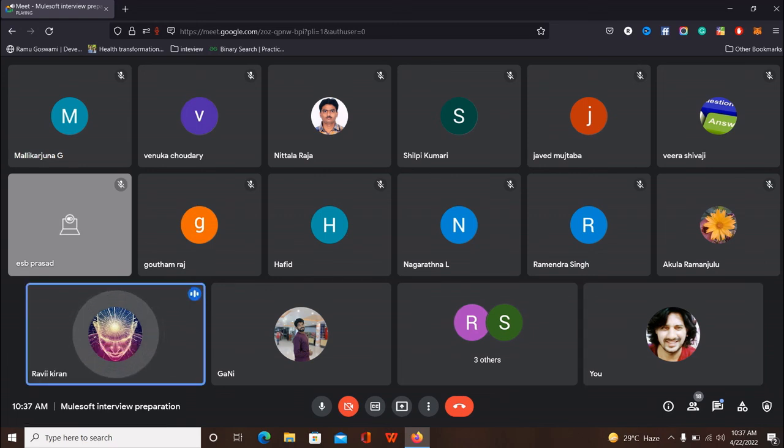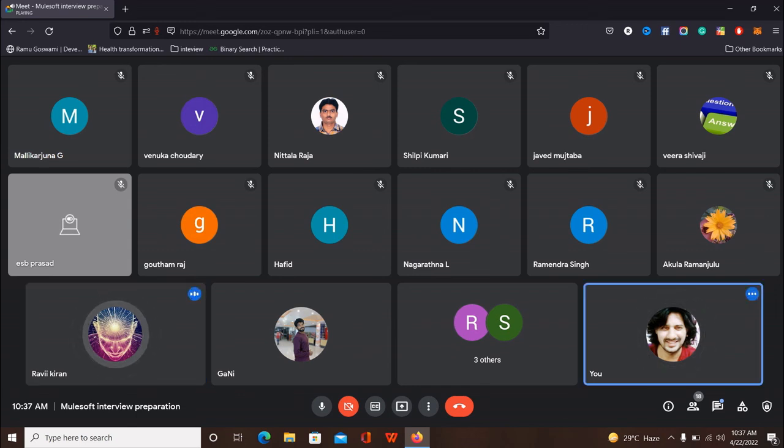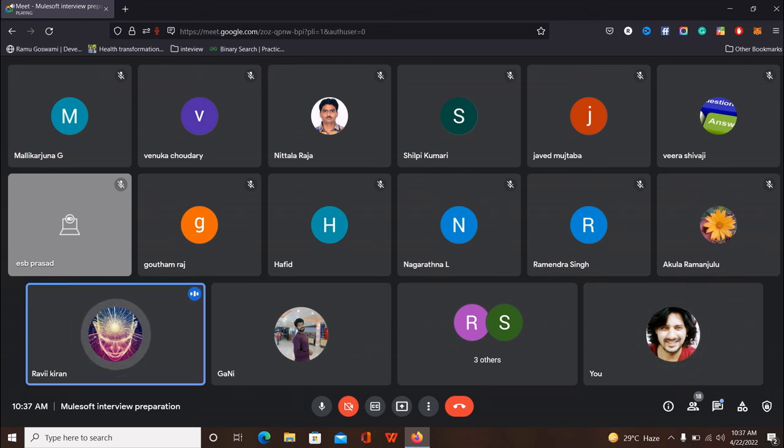I have a doubt. We have HTTP and HTTPS protocols, right? In real time, when do we use HTTP and when do we use HTTPS? Do we use HTTPS for all the projects in real time?